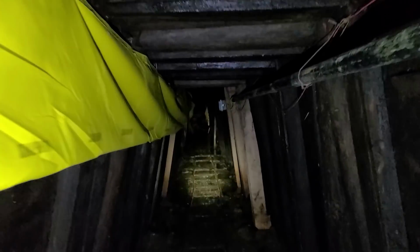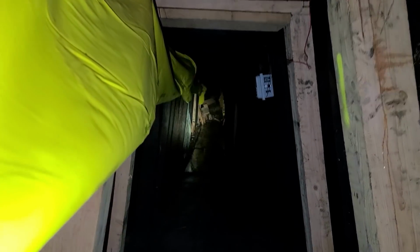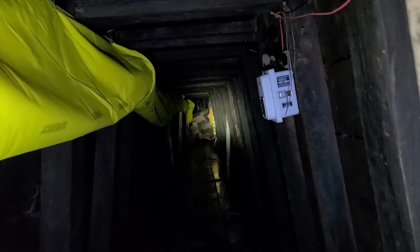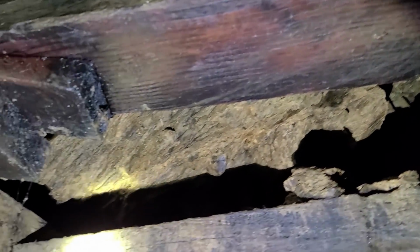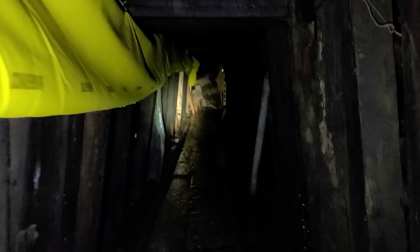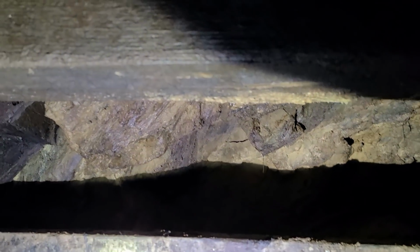See, we put a lot of new timbers in here. But up there, that's where a lot of it is going right now. This is the phone and intercom. There's a look at the rock back here. This is a mix of slate and serpentine. So, in other words, it's a horrible combination. And that's the reason for so much timbering. It's all just super crumbly, bad news.